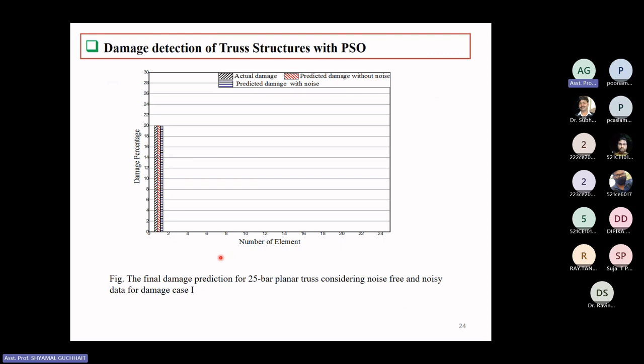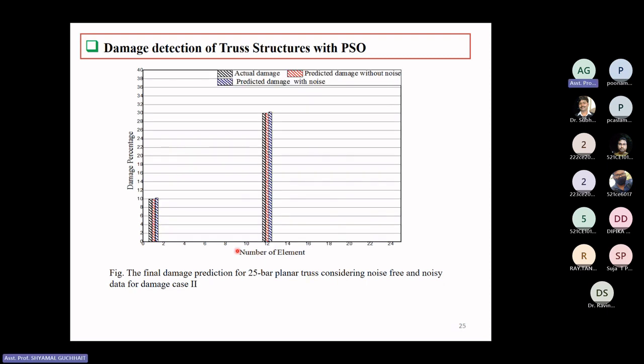We can see the same result in this figure, which shows the damage positions, that is, how this algorithm is detecting the damage: the actual damage, the predicted damage without noise, and the predicted damage with noise. For damage case 1, in all the cases the accuracy is very high. Now this figure is for the second damage case, where damage has been created in two members, and you can see that the PSO algorithm is very successful in detecting the damage without noise and with noise also.